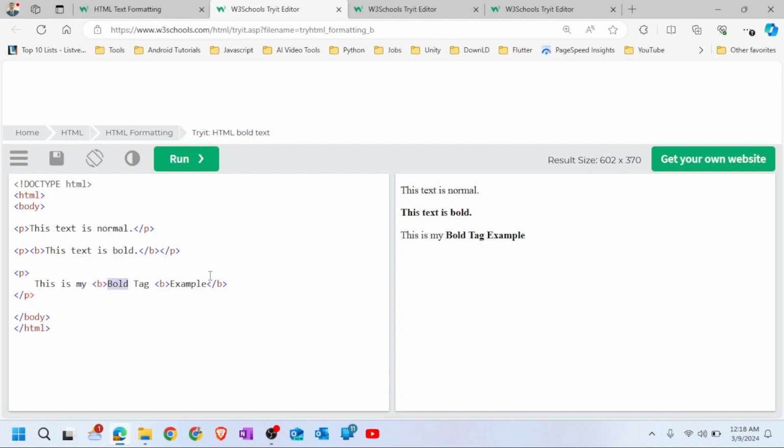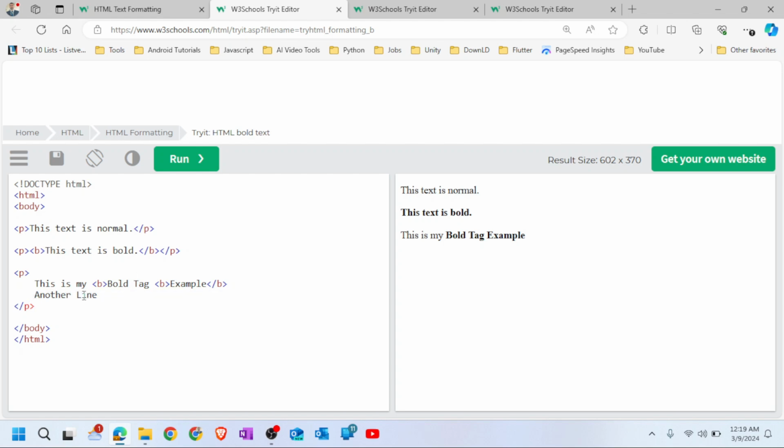It says bold, but then there is no ending tag, so it assumes that this text is also part of this bold effect. Then it reads, there's another nested bold, okay, no problem, I will accept this. Then it goes to example and the bold tag ends, so it assumes that this bold tag is still there. What happens if I write another line here? So this becomes, for example, another line. What should be the effect of this? Will this line appear as bold or not?